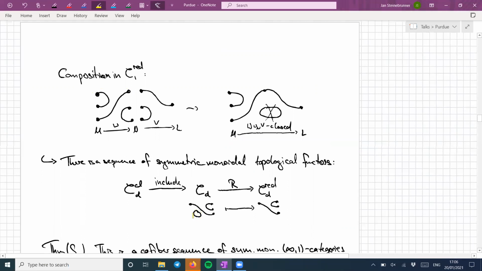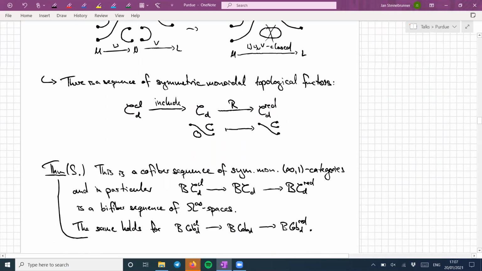Okay, so in a sense, this should be the decomposition of our bordism category into its closed components and its reduced components. Now, on the level of bordisms, it's always a product decomposition. You can always say the datum of a bordism is just the same thing as the datum of a reduced one and a closed one. This isn't true on the level of categories. So the middle category is not the product category of the two. And the reason is exactly these circles that turn up here. So the functor R doesn't have a functorial section. There's no consistent way of choosing preimages. Maybe the better way of thinking about this would be as some kind of central extension.